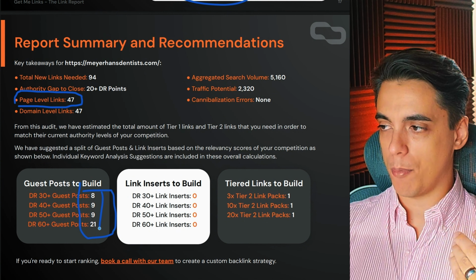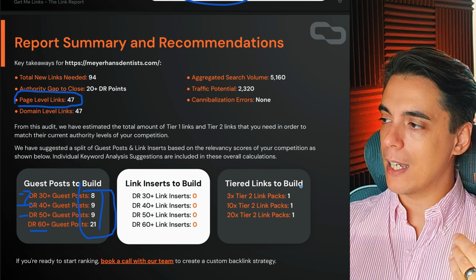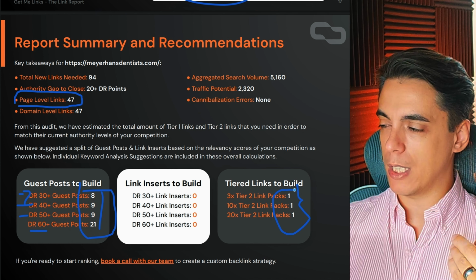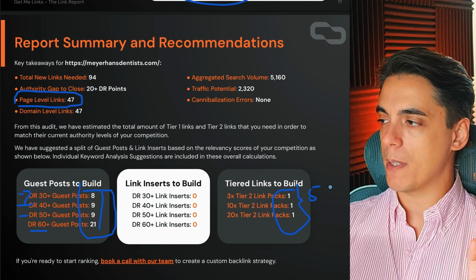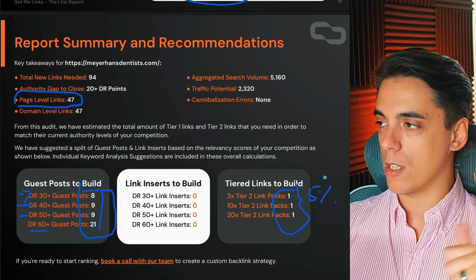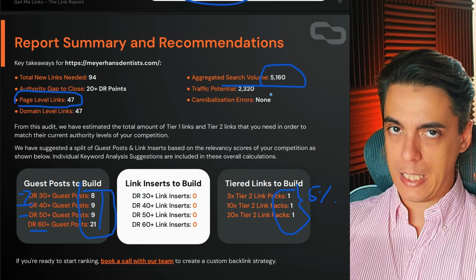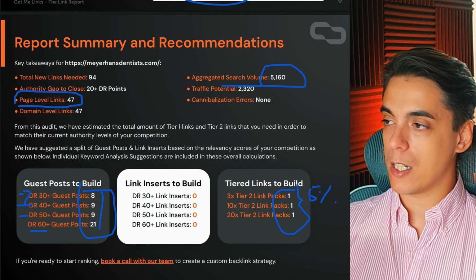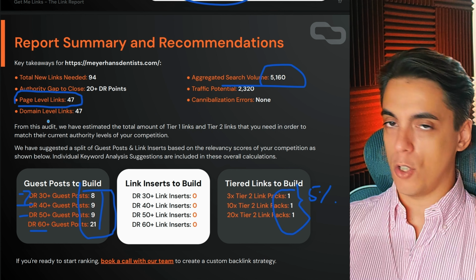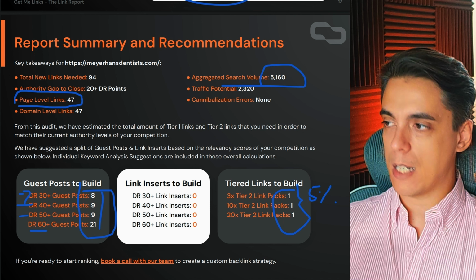This is the exact breakdown in terms of the DR ranges that we need to get those backlinks. Recommended, of course, a bit of support in tier 2 domains on this first round. That's fine. It's going to be literally just 5%, if not less, of the equation here. A lot of search volume, so there's definitely going to be a lot of leads. And given the niche, very, very high earnings related to this, long lifetime value as well. Once you find a dentist that you trust, you just stick with that dentist, right?